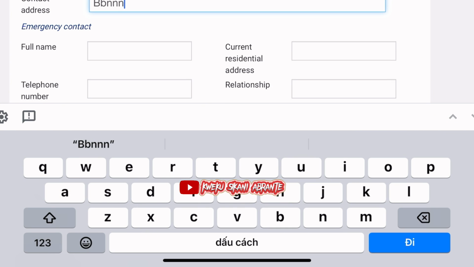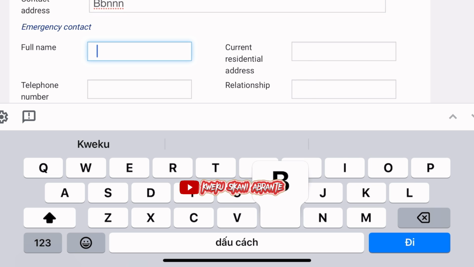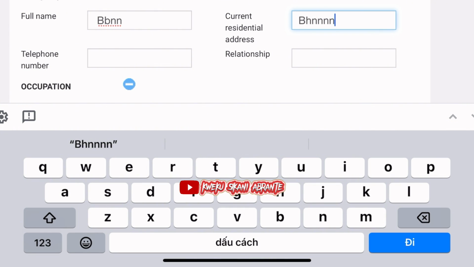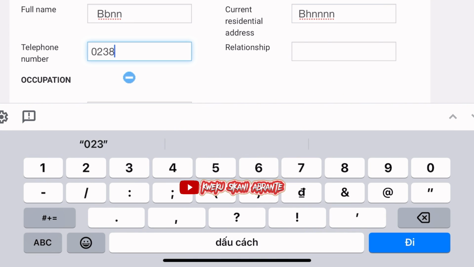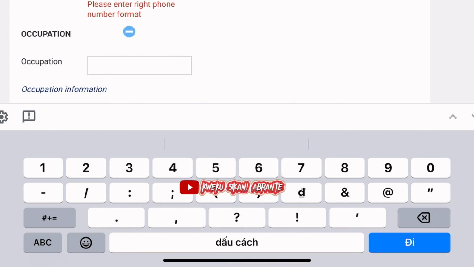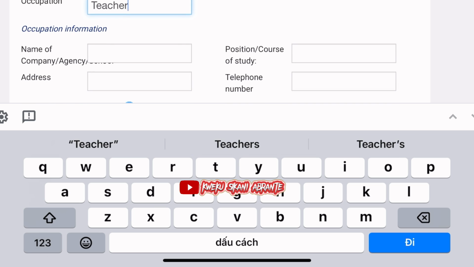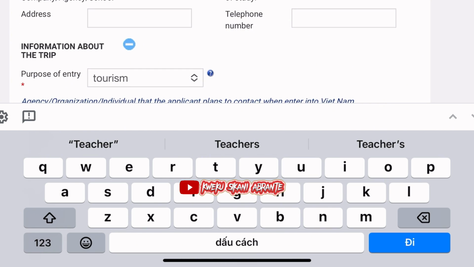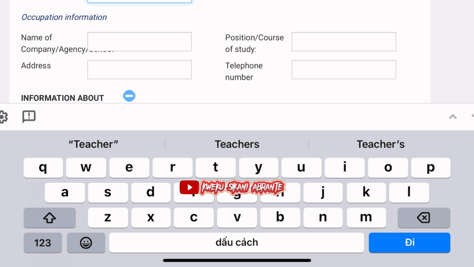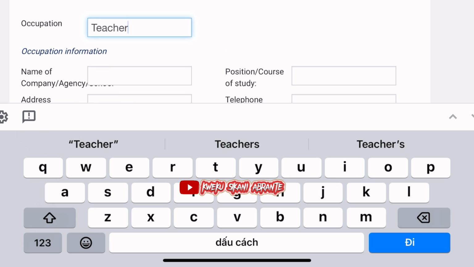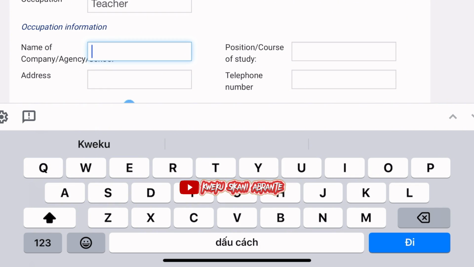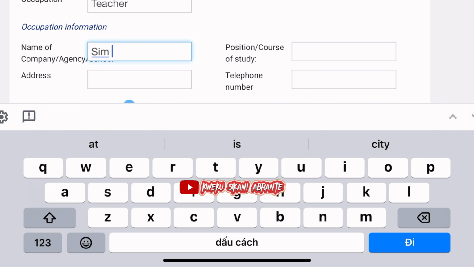And then, do you hold any other valid passport? Yes or no? You state that too. If no, you move on. Contact information. Your permanent residential address, you type that, and then your contact address. And then your emergency contact. Do you have any emergency contact that they should contact in case of anything? For instance, if anything happened to you: full name, then the current residential address of the person, the relationship of the person, is the person your brother, your sibling, your friend, and the telephone number of the person. If you tick no, you won't answer all of that.